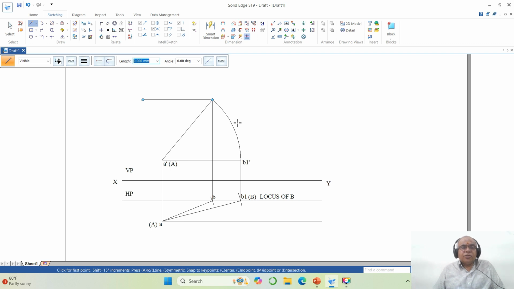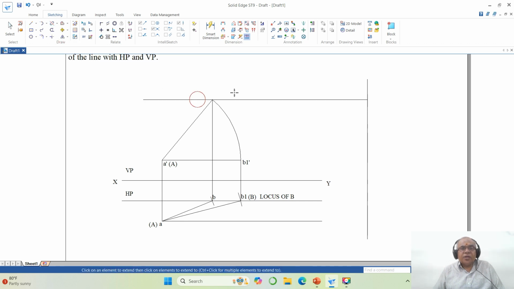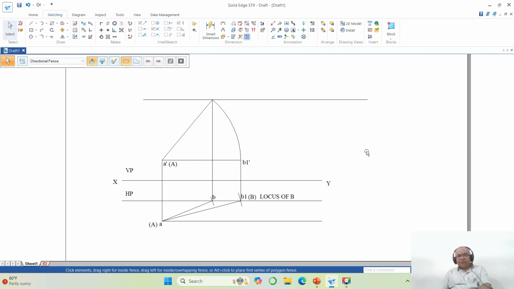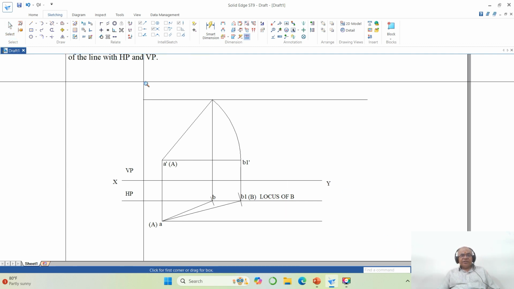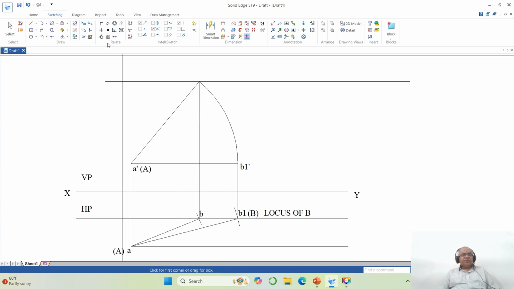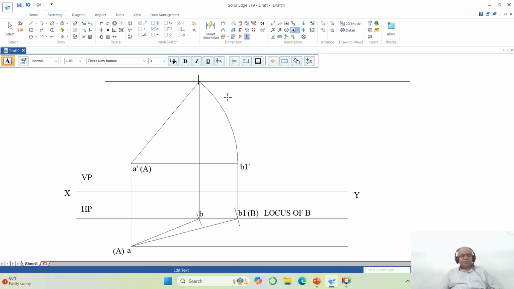So now what happens? So you have B dash. Now I want to create one more line which is at some distance, so that I can extend that locus line in the front view. So now we have this line. So now what is that point? That point is going to be B dash. So now you take this and here go to text and type B dash. Then go to move this somewhere outside.